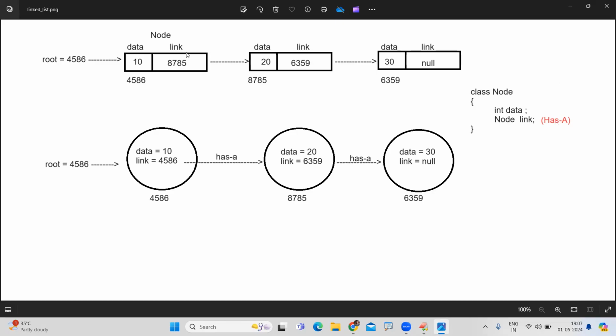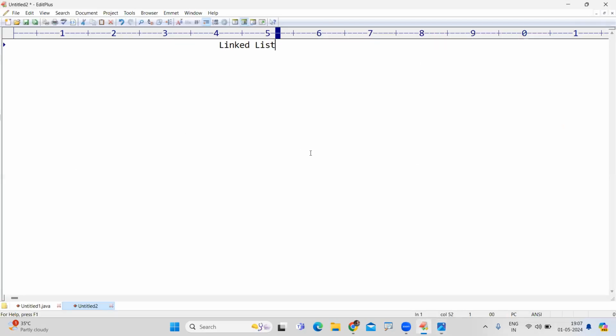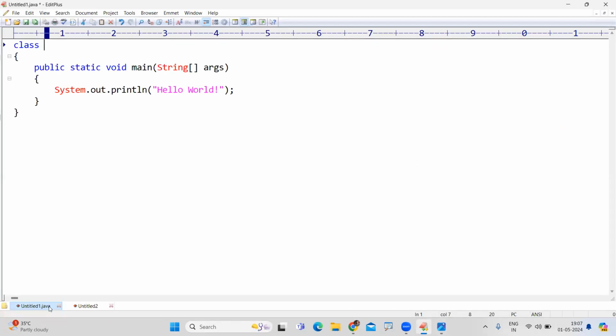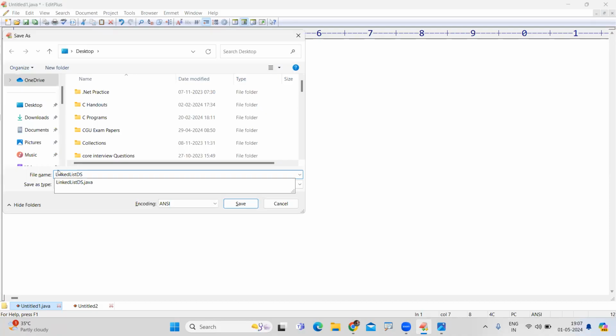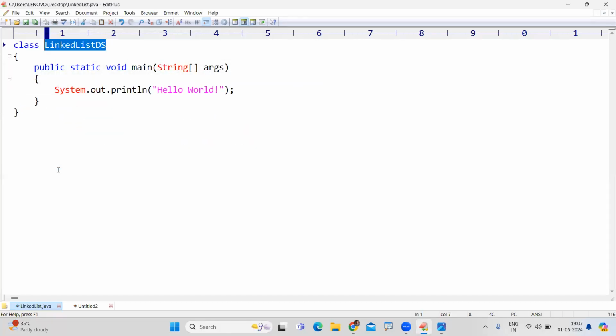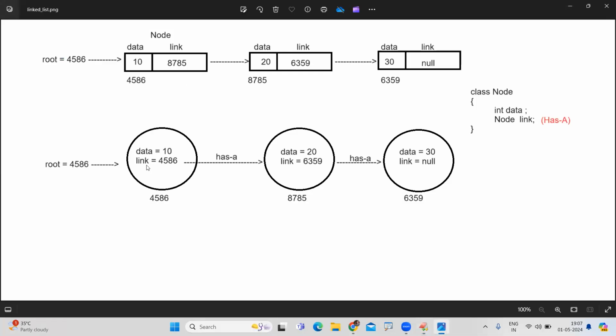Normally in a linked list, we are representing the data using the concept called nodes. Based on that, we are writing the code also. It's a linked list data structure. Suppose I'm giving the name directly as linked list. Here, to perform all the linked list operations, you need to create the node.